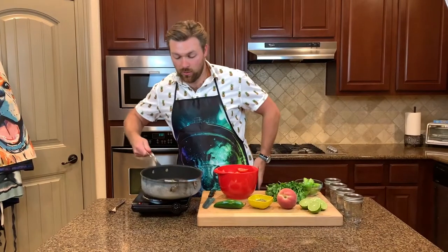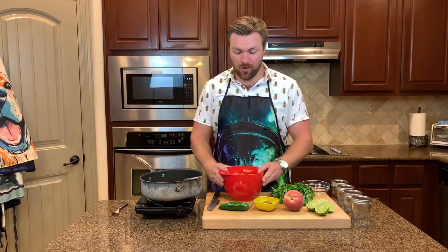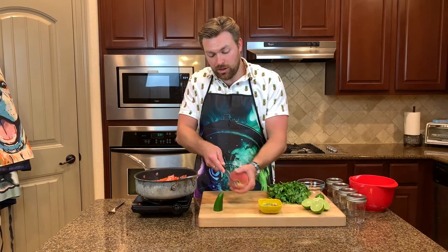So now that we've got these sweating up good, we're gonna go ahead and add in about 4 tomatillos. So boom, drop those tomatillos in there. We're gonna throw in here what'll equate to about 1.5 to 2 cups of tomatoes. The peach is gonna be good to cut the spice from the jalapeno.